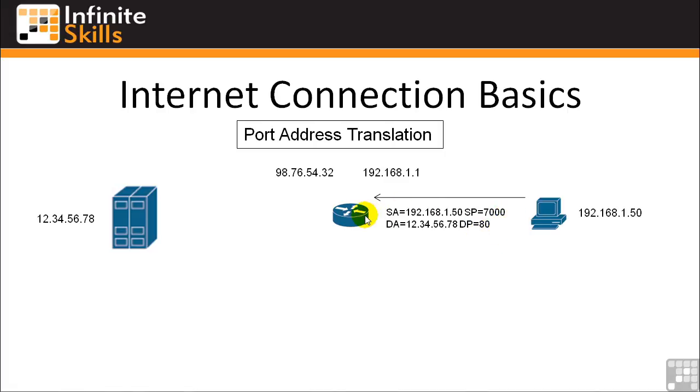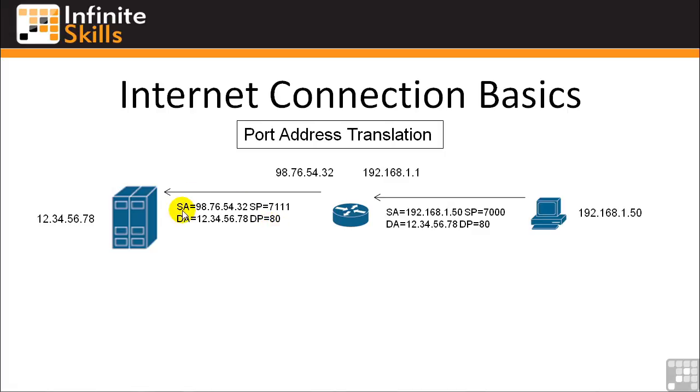This traffic gets to this PAT router. This router says, well, I need to translate this traffic so that it all goes out this one single address. So this router rewrites the IP header and says the source address is 98.76.54.32, this actual honest-to-God out on the internet address. The source port is 7111. And it does not change the destination address because obviously that's a valid address and a valid port number.